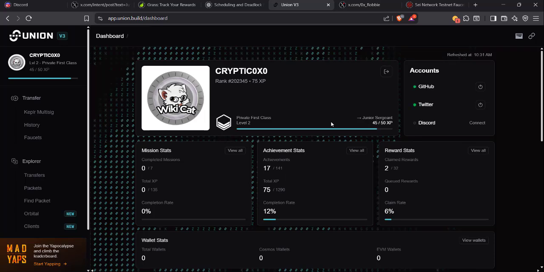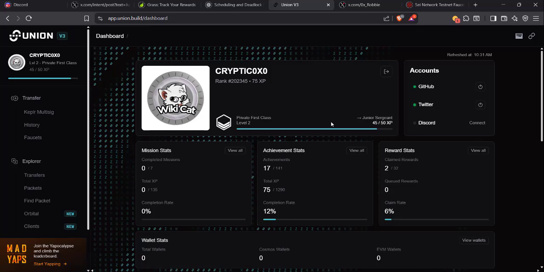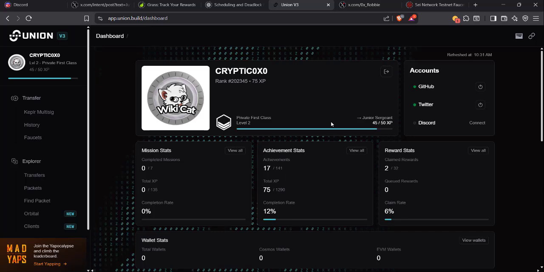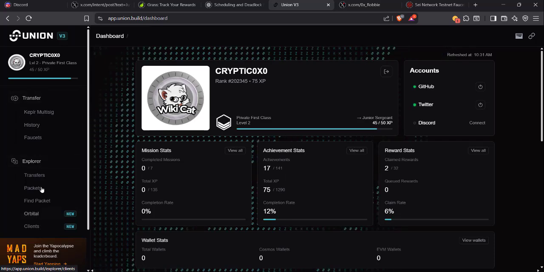We'll also do other projects, the likes of Anoma too. Videos of Anoma might be coming up, and some other testnets in the Web3 space. We'll just be hitting that and navigating the whole thing. I'll also be revealing some secrets inside this testnet and how to maximize them. So, wasting no time, let's go straight to the Union transfer section. As time goes on, I'll explain all these things and what they mean. But today, let's just test and climb the leaderboard fast.